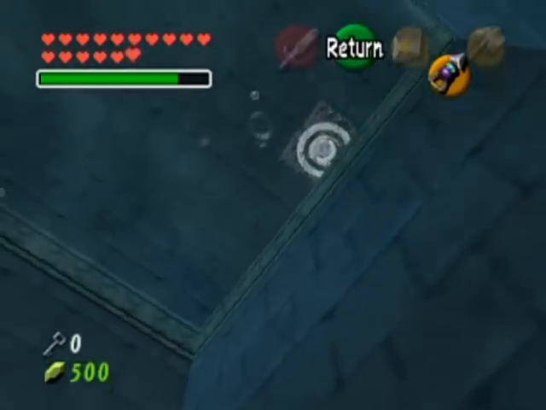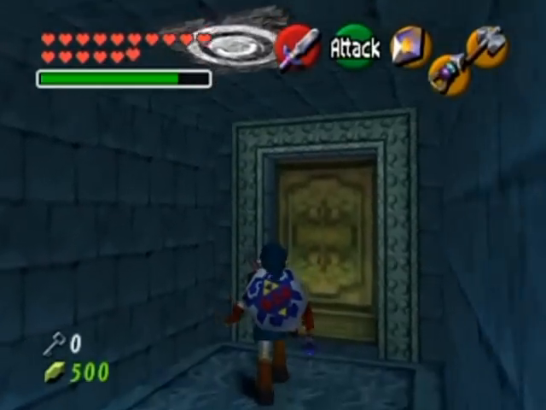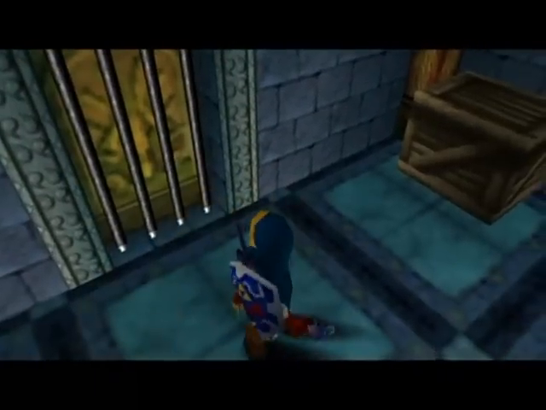Hookshot target? Yes. Can I hit it, though? That is the question. Well, I can from this angle. But I thought maybe I was too close to the wall. Nope, blocked in.